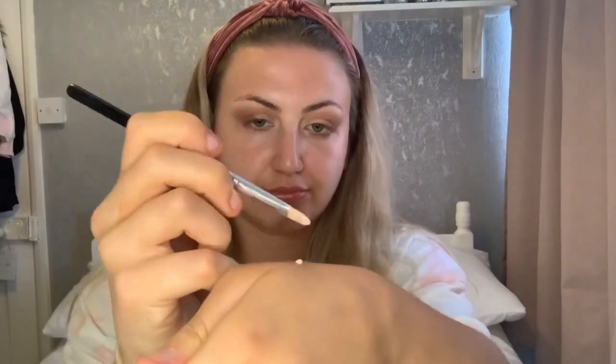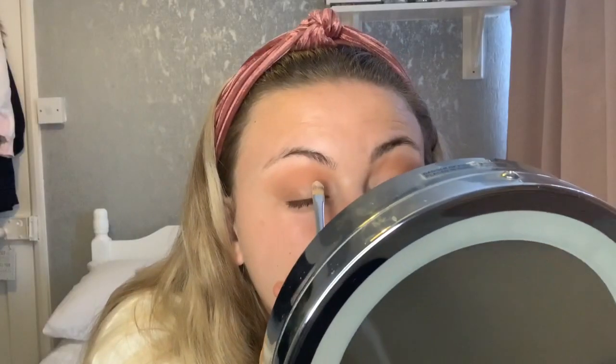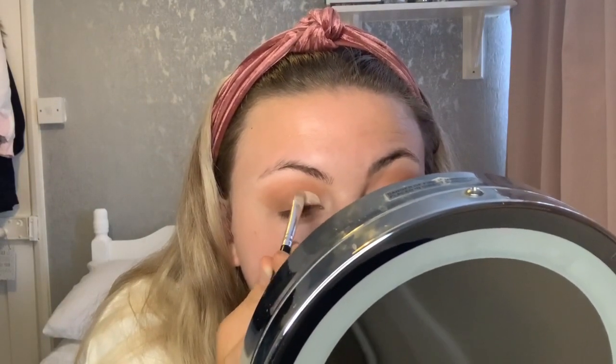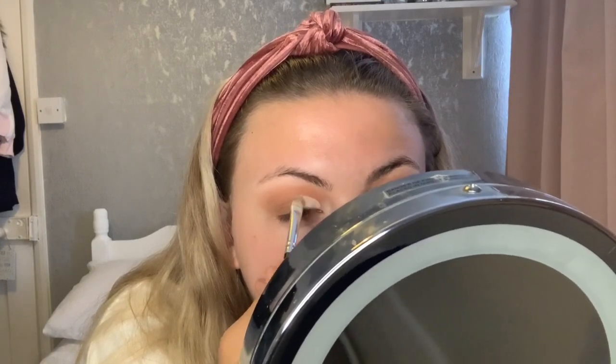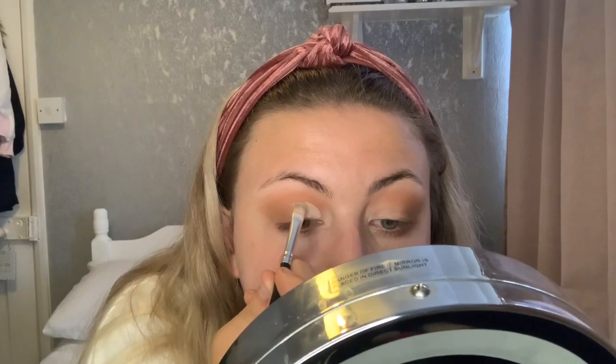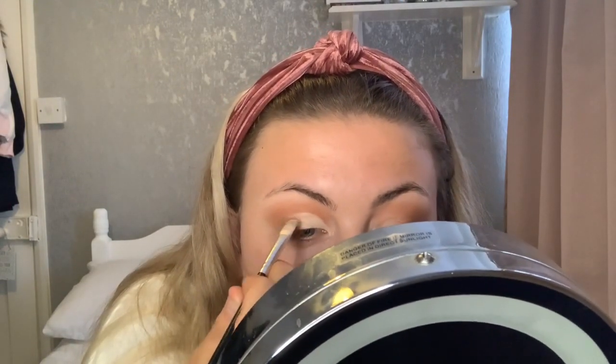Then going back in with the Plouise Rumour 2 base using the Morphe flat brush that we used earlier, I'm just going to apply a small amount just away from the corners of my eyes, and then just use the crease line from the corner of my eye up into the middle of my eyelid, where my pupil is, just above the crease line, just to make my eyelids look bigger. And then I just sort of blend this out, but still keeping that top crisp line on my crease.